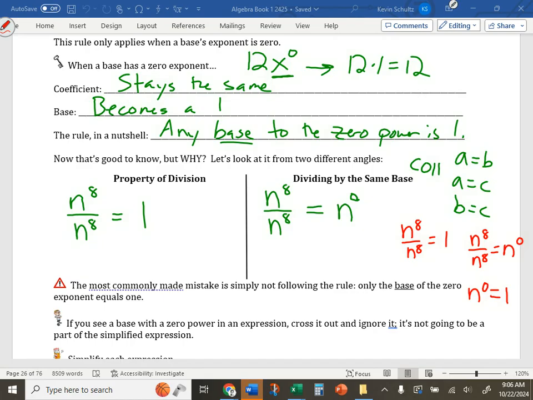Yeah. Okay? And since n is a variable, that means we can plug in anything for it. So any base to the 0 power has to equal 1. Okay? And like I said, this is deceivingly easy here because, again, when people see 0 power, they just put a 1 down. 1, 1, 1, 1. Okay? But you've got to look at what else the expression has.